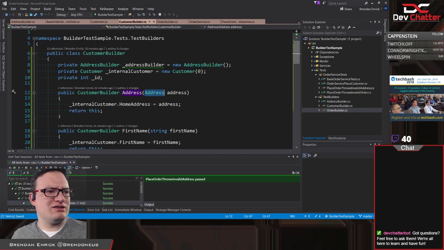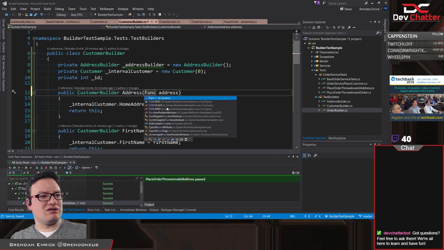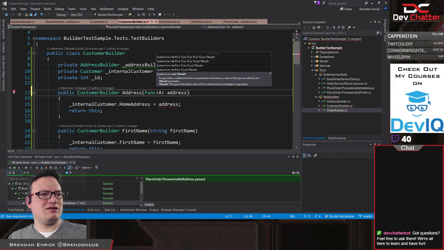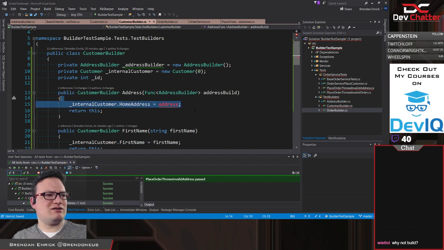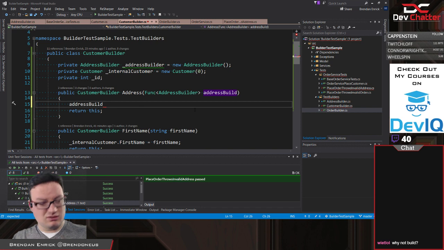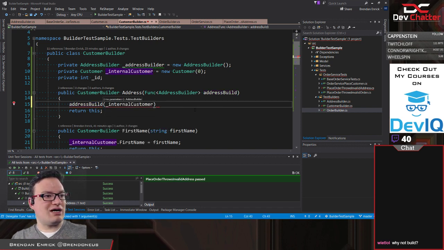And then in this one, this is a func that takes in an address builder. Instead of doing that, we do address build, passing in the address, the underscore address, underscore address builder. I can type.